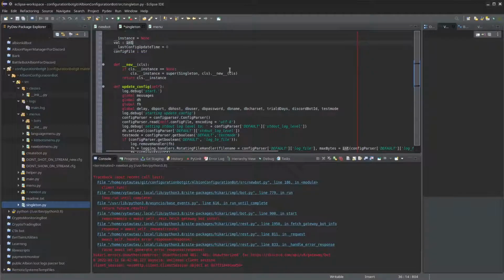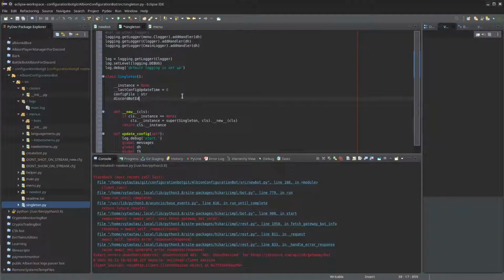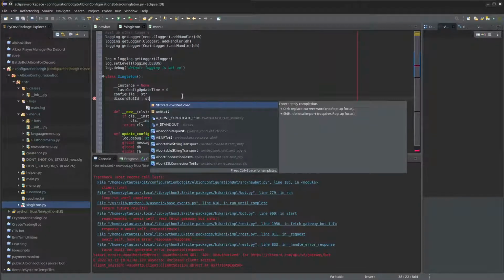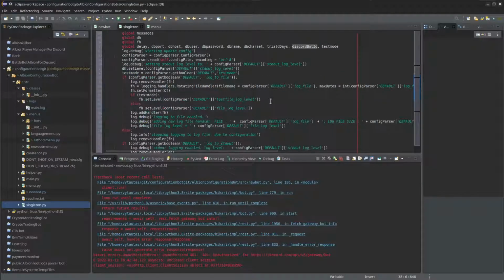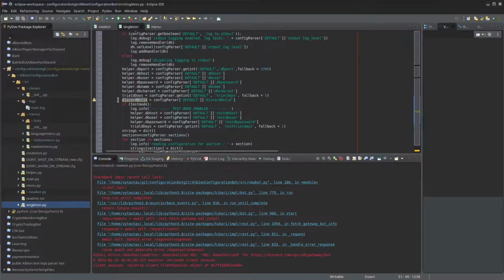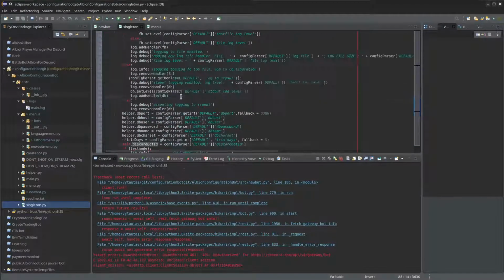Let's make val. This is not for testing. Let's see, Discord bot ID. Sure, that's supposed to be a string. Though it's made out of numbers. Sure, is it? No, actually, it is a string. So that's a string. This. So Discord bot ID, so self. And I guess that's it.